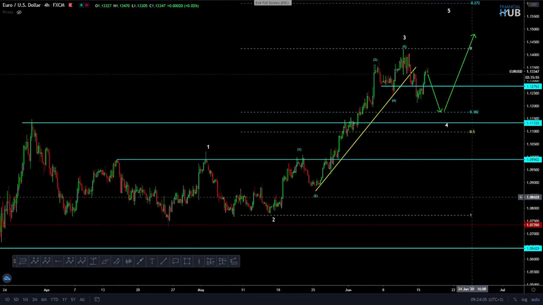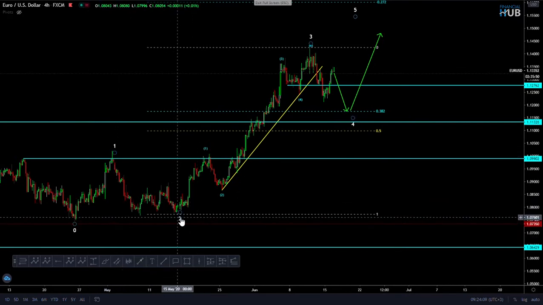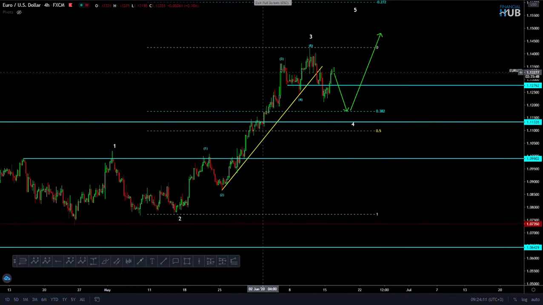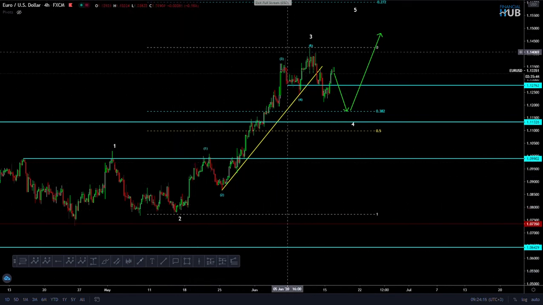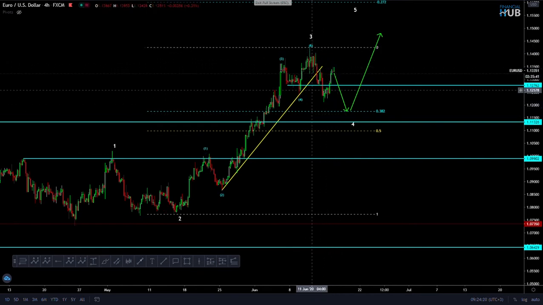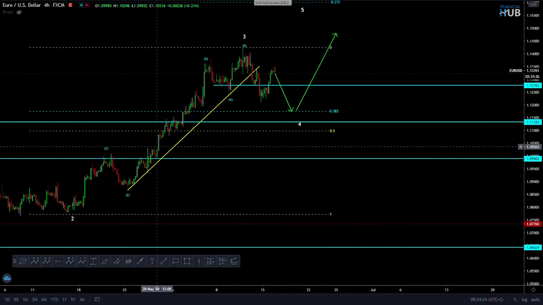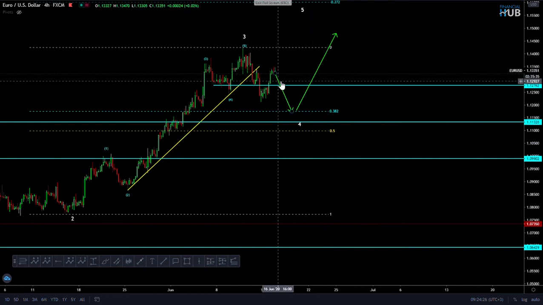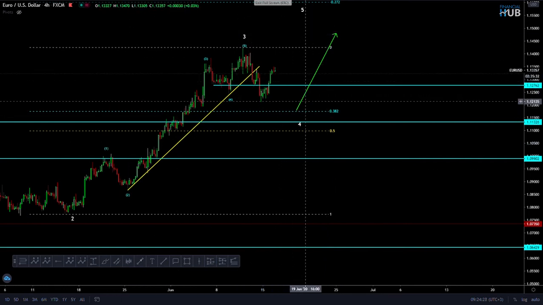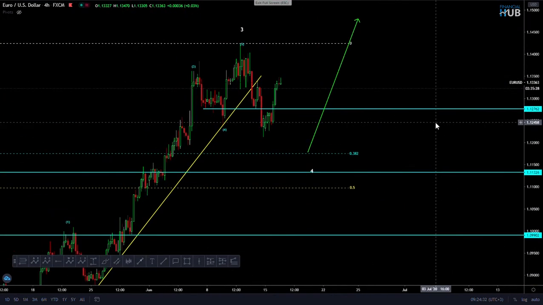We got a 1 2, a very good 2 correction, then we sort of had this third very strong impulse wave. So you can see we had a 1 2 3 4 5 formation, and currently we're forming this correction. So according to my Elliott wave analysis, I'm currently not trading this one. What I'm just watching is how market is respecting this Elliott wave analysis.